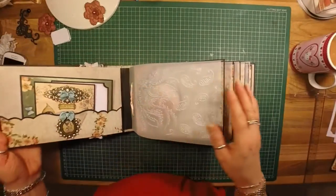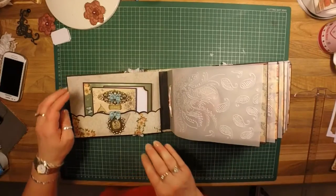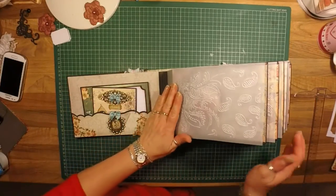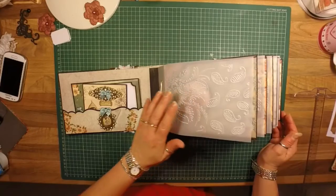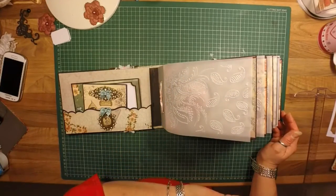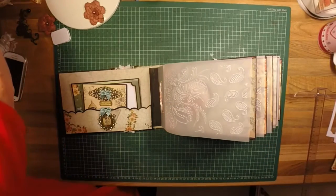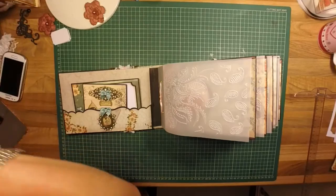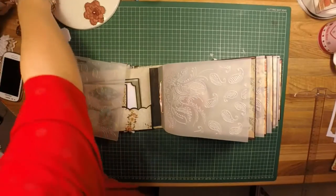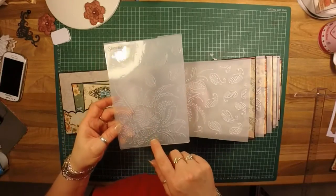So inside, oh crikey, not my tea flying. I've done this the same as I did the Monomore album with the vellum pages as well, and I used a different embossing folder for this one. It's another Sheena Douglas. Again, this was another one of the ones that I got from Every Craft's a Pound when they were a pound.